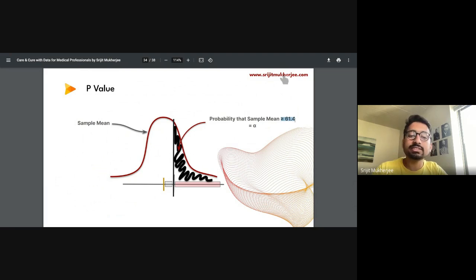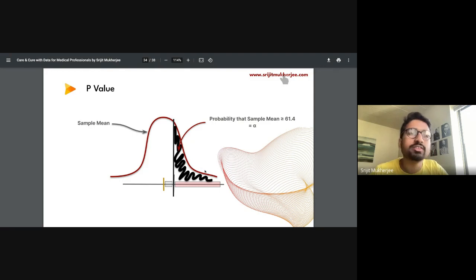In this region, you reject the null hypothesis, right? Now we are assuming the distribution to be the true null hypothesis, that the mean is 60. This black area gives you the probability that, given it's true, we're actually rejecting it. So this is nothing but the type 1 error, the alpha.